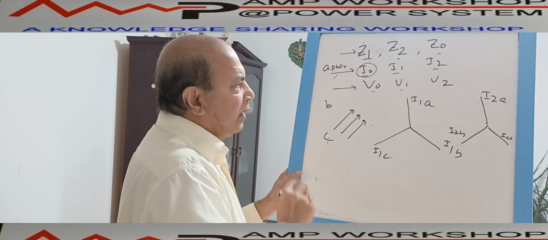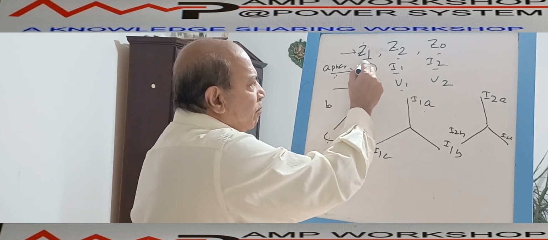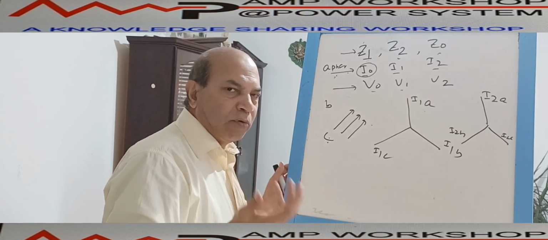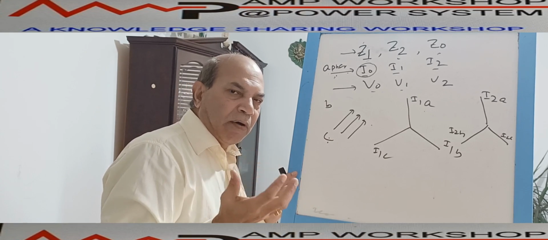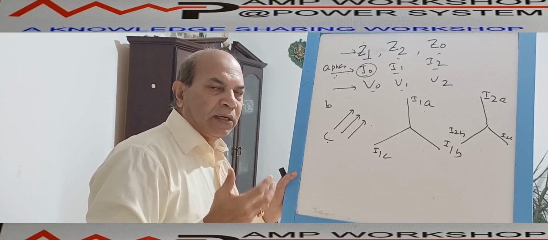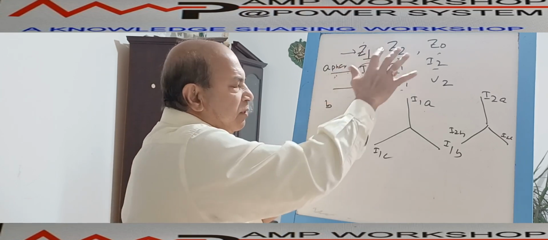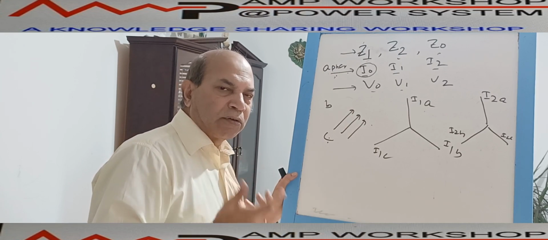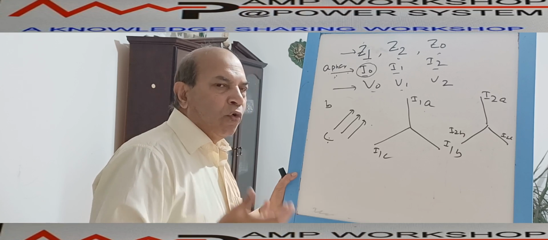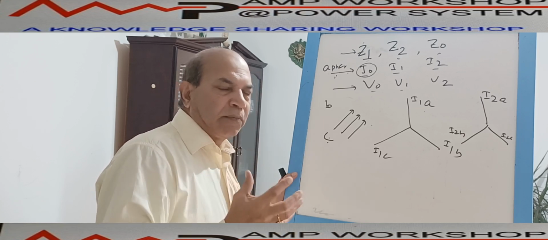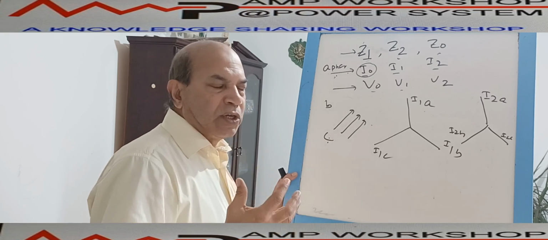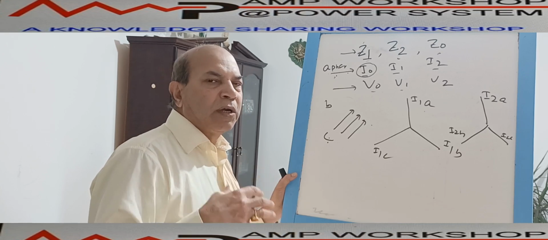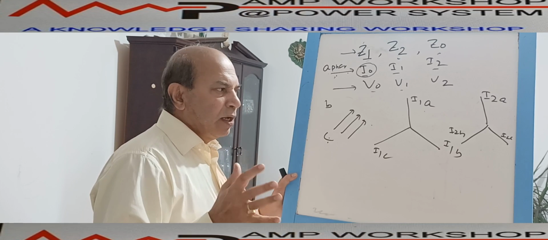This we have seen, and then we found out how the positive, zero and negative sequence components of impedance are configured for the various types of loads. We have said that the positive, zero and negative sequence impedances of the various types of loads, that is rotating equipment, non-rotating equipment, transmission line and transformers, will be considered as the basic master block to calculate the asymmetrical short circuit current due to single line to ground fault, double line to ground fault or line to line fault. This we have already discussed.